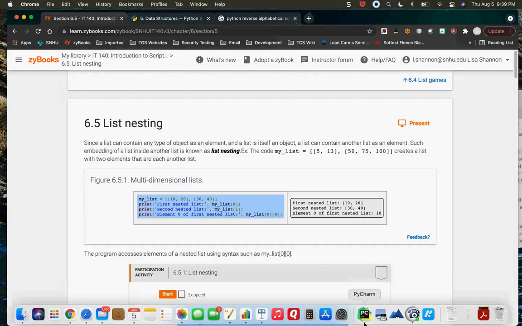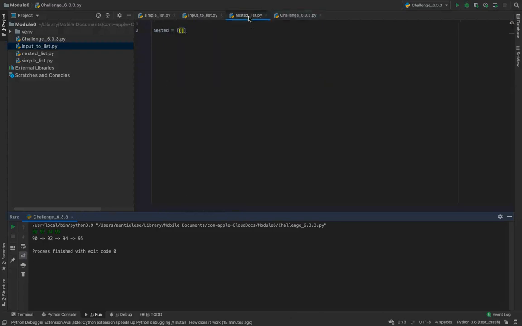So we're going to go on to nested lists. Nested lists are very important. If you've ever used a spreadsheet, an Excel spreadsheet, what you're dealing with is essentially a matrix. How you create a matrix in a program is a nested list. So a nested list is just a list that contains other lists. I'm just going to have mine right now of numbers because it's easy to type in. So what I have created is a variable called nested. Nested is a list. That list happens to contain other lists.